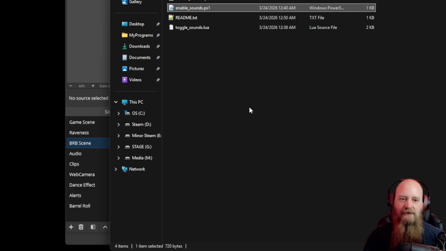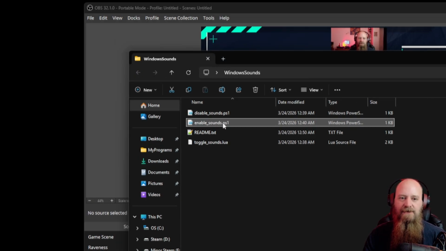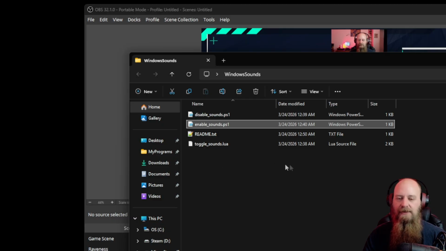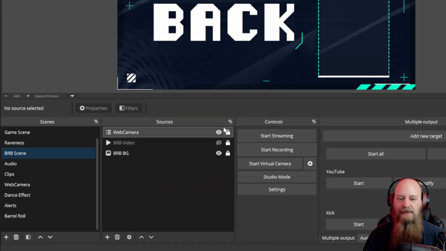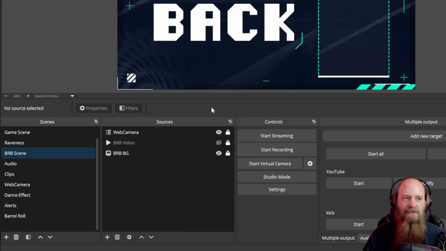especially in some of the newer systems that are more locked down, you will have to unblock the script so that it is able to run. But then verify that it's running with the command prompt line that you have in the description below, like we just showed you, and make sure that it changes from default to none.